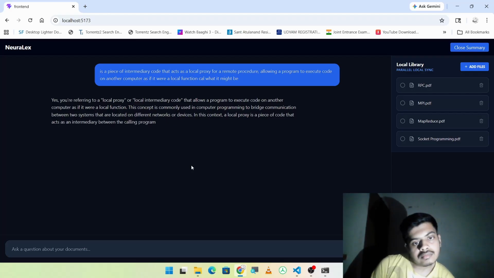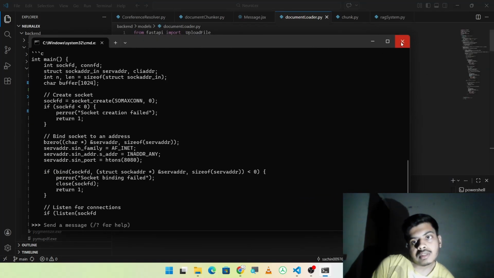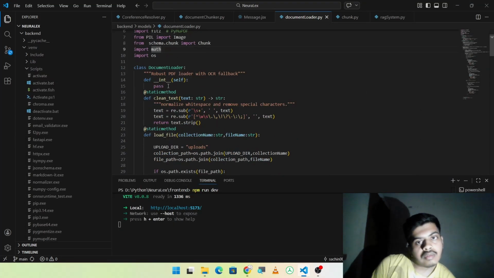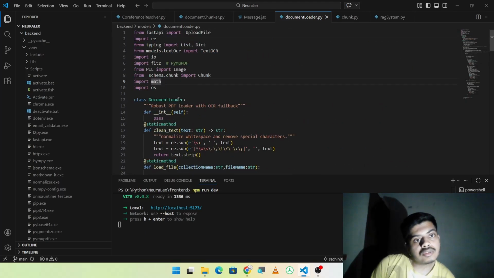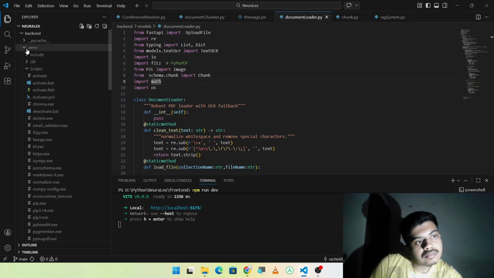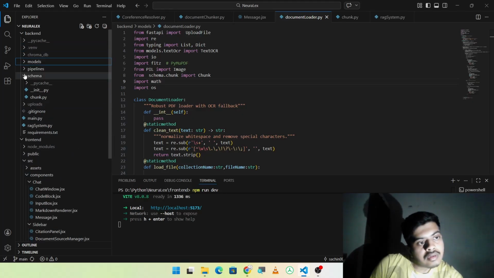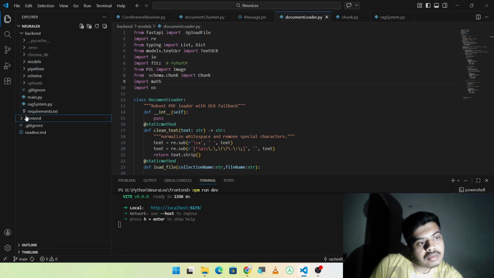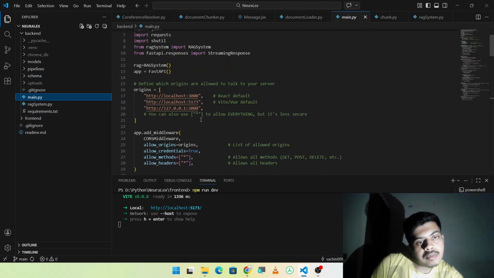Okay, this is all. Let us see the code. Basically in the code part, we have written modular code. This is the backend side, and here is the main file which defines some of the endpoints.